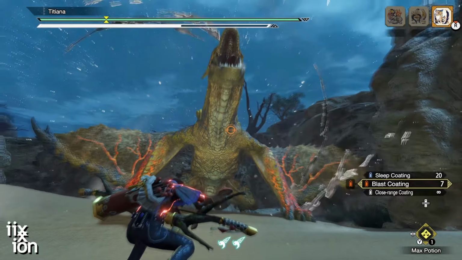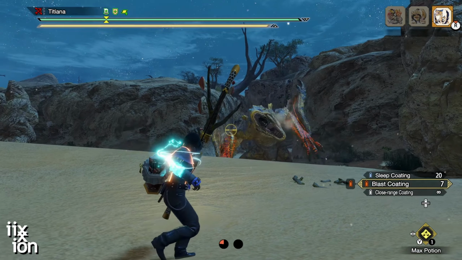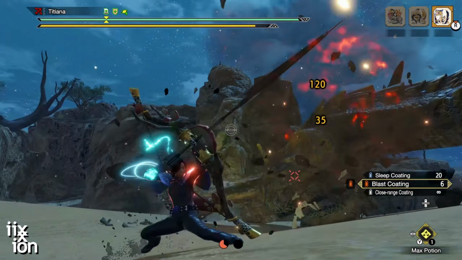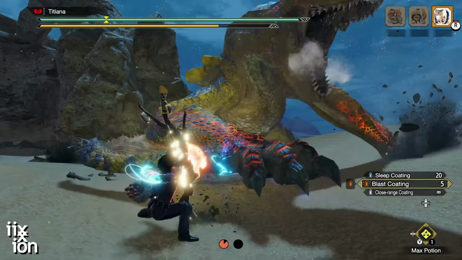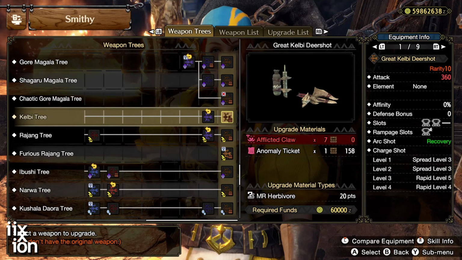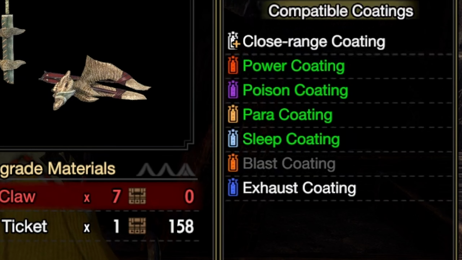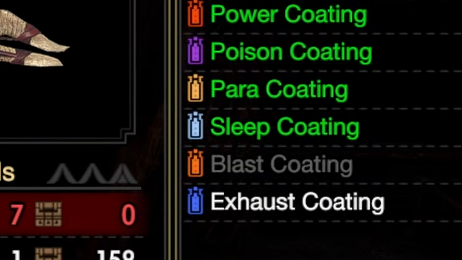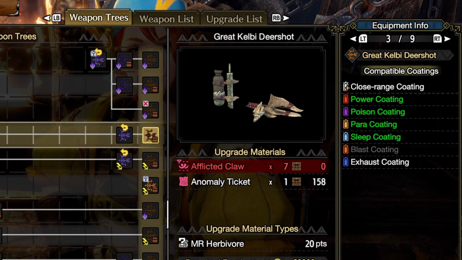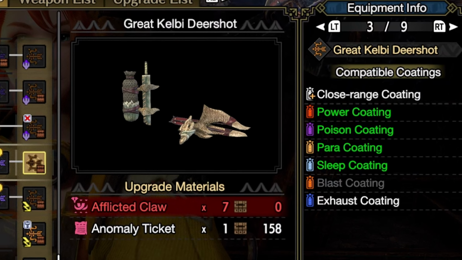Why do I say that blast is almost useless? What actual value does this coating really have? The answer is, blast coating is the punchline to an inside joke. And the setup is, take a look at the Kelby bow. It can use every single coating except, that's right, blast coating. I think the only reason Capcom left blast coating in the game is just so that they could not let the Kelby bow use it.